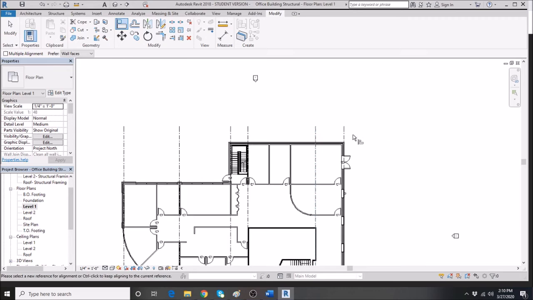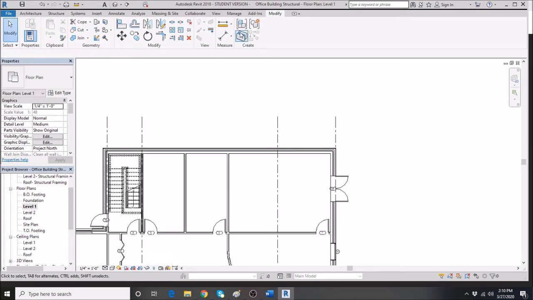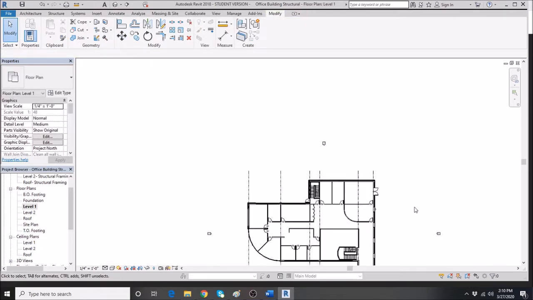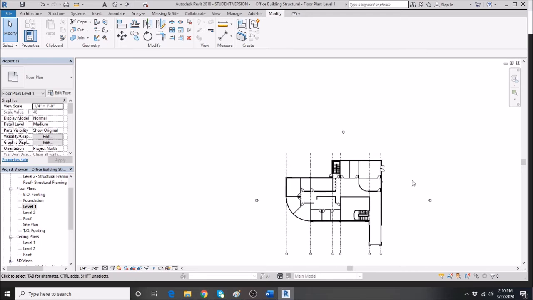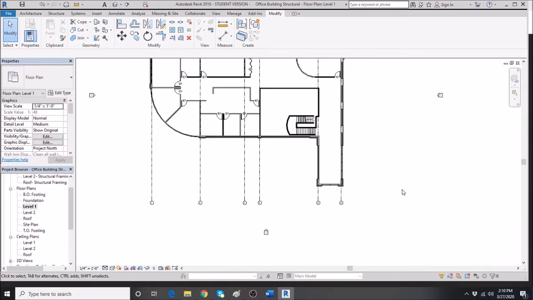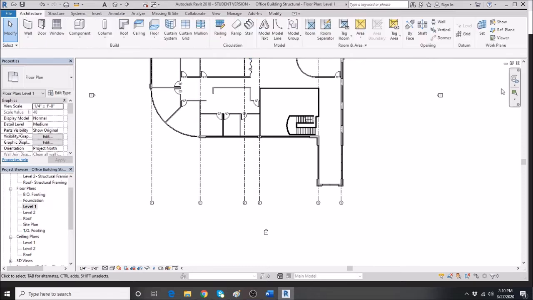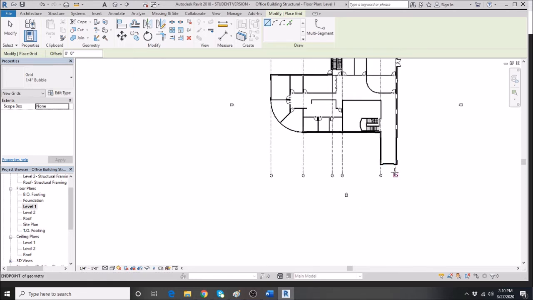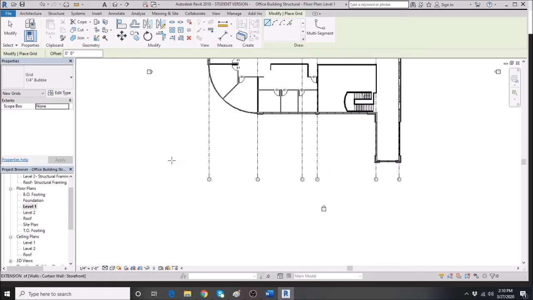Alright, so the other one is this one here. We need to move this one 1 foot inside as well. So we're going to move this, and we're going to move it from here going in 1 foot. Alright, so we already created that vertical. The next thing that we are going to create now is the horizontal grid. So again, it will be the same. Any of those exterior wall, the grid should be moved 1 foot inside. Okay, so again, I went to architectural, and then I have the grid, and then I'm going to start here on the first one here. So let me see here.